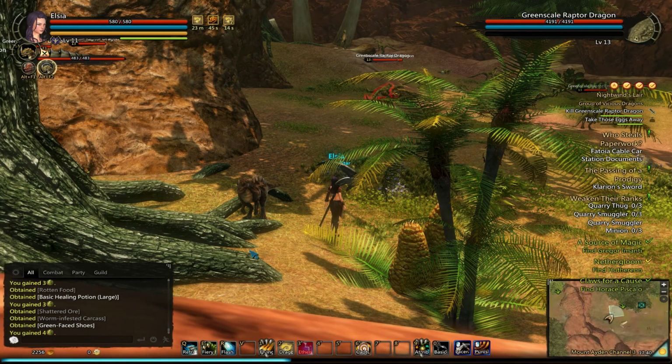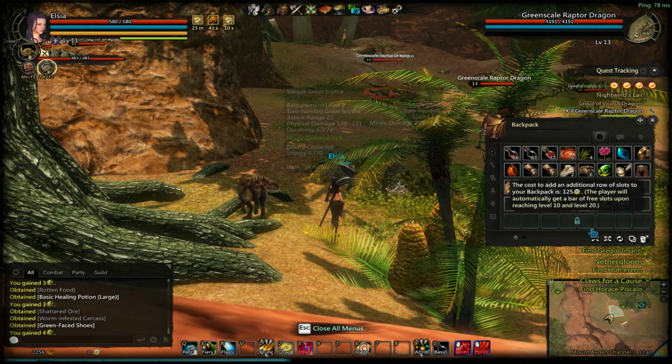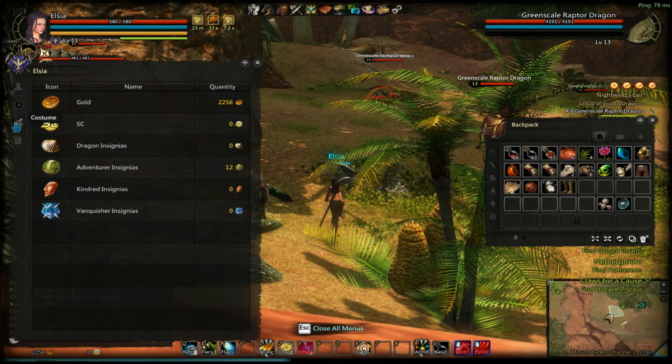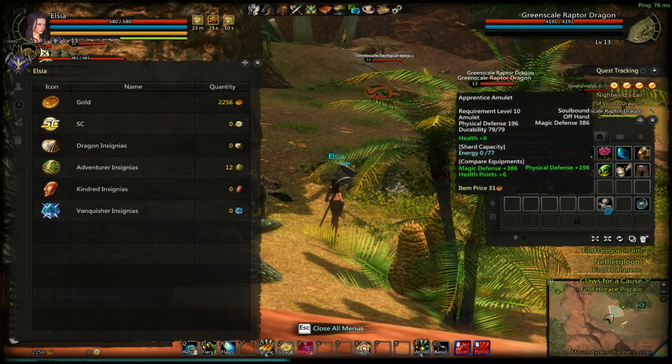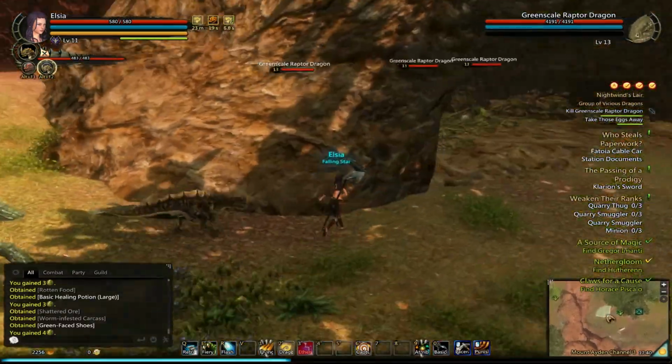Can I see in my inventory what these are? I believe it's a currency. So let's go into my character sheet and go into currencies. There it is. They're adventurer insignias. And so you can trade those in for different kinds of rewards. I don't think I've seen where the vendor for that is yet, so I will keep looking for that so we can get a good assessment of that, of course. So I'm at A rank.